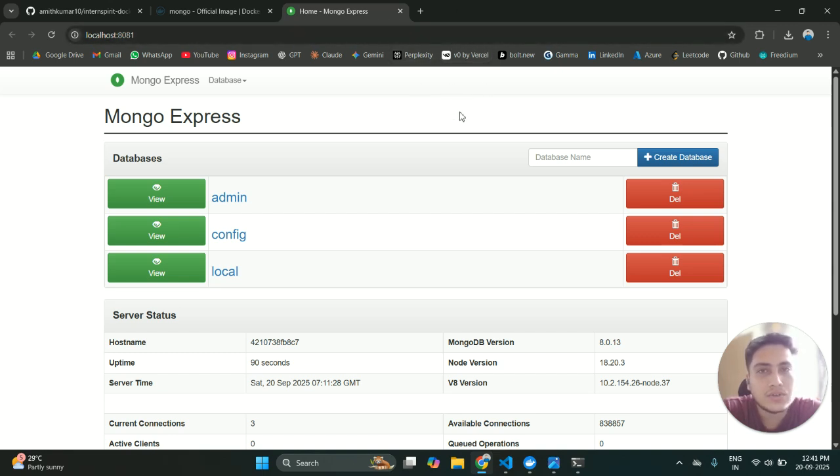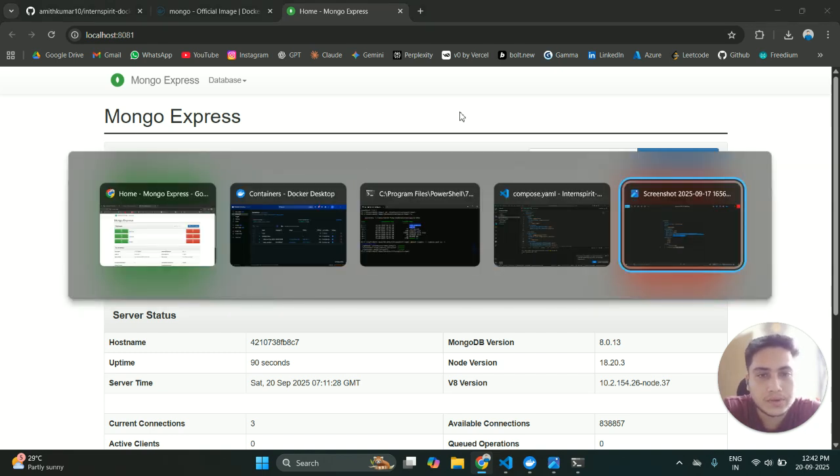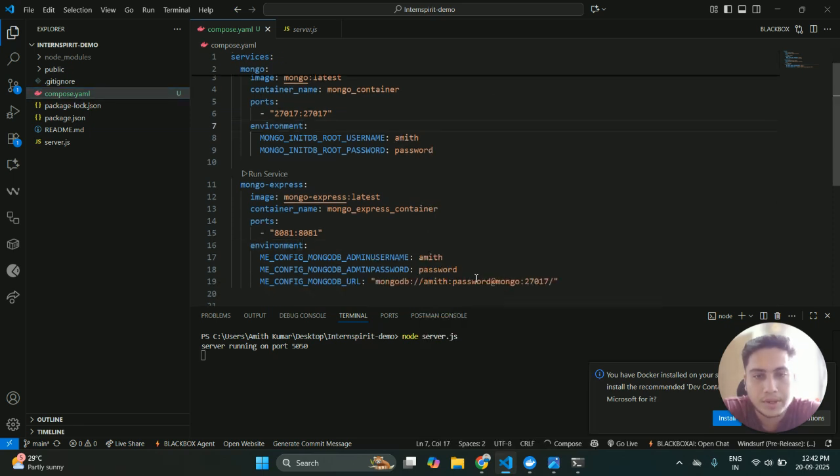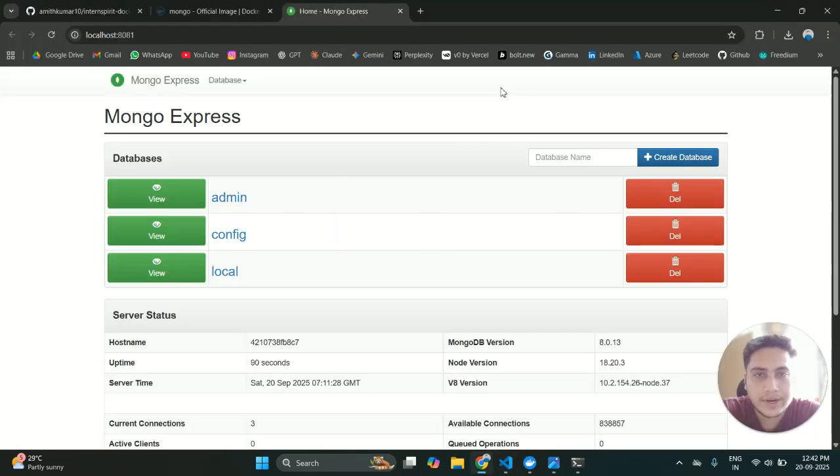In that case, the username and password are always the same. It is not going to be the username and password that you gave over here. It is the same for everyone. Username is admin and password is just pass. You need to enter that and this will open.